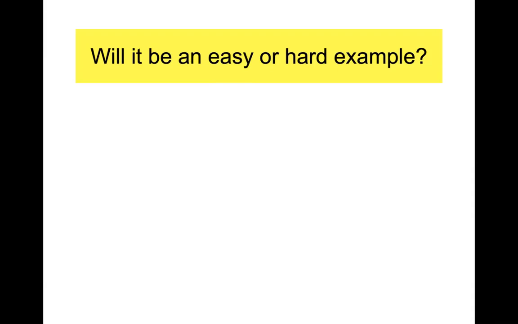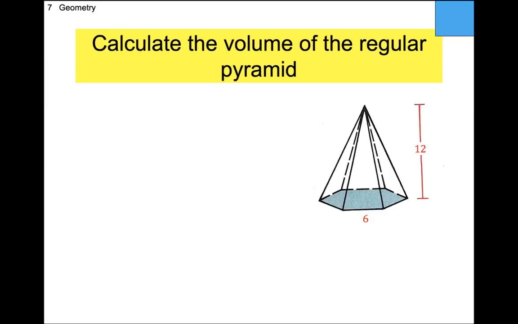So obviously it's high school. They're not going to give you a nice 8th grade easy example. It's going to be more challenging. So there's my pyramid. We're going to calculate both the volume and the surface area, but we'll do volume first. And as always, volume is the easier of the two. So let's see, what's the formula for volume of a pyramid? We just wrote it down, and that's BH divided by 3.